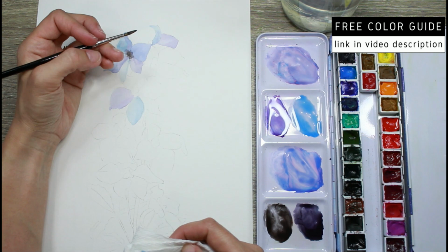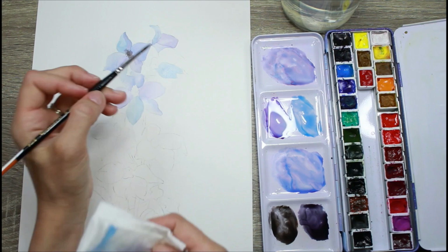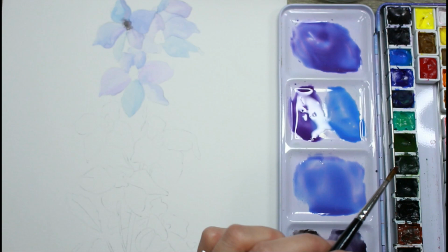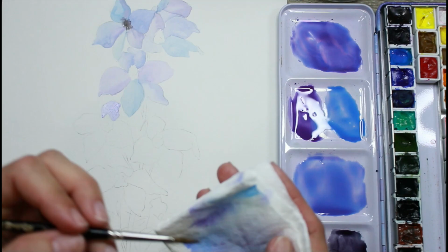What I'm going to do for the project is just go along painting all the first layers of the petals, and then I'll paint in the centers of the flowers as well as the first layers on the stems and the leaves, and then I will just add a little bit of veining to the leaves as well as a bit more color contrast at the end in step three to create some definition and shadow.